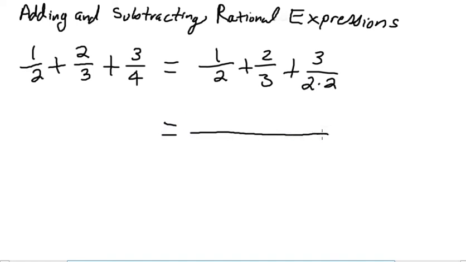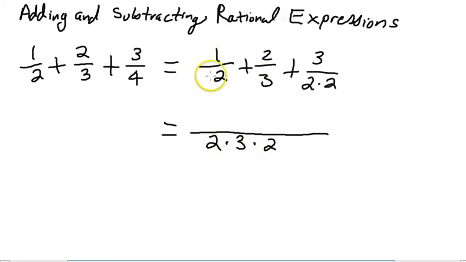And I'm going to put down a large denominator bar and say, well, from this fraction here, I'm going to need a 2 in the denominator. From this fraction here, I'm going to need a 3 in the denominator. And from this fraction here, I'm going to need 2 2's, but I already have one of them, so I'll just need one other 2. And see here, we've built up the common denominator, which is 12. 2 times 3 times 2 is 12.